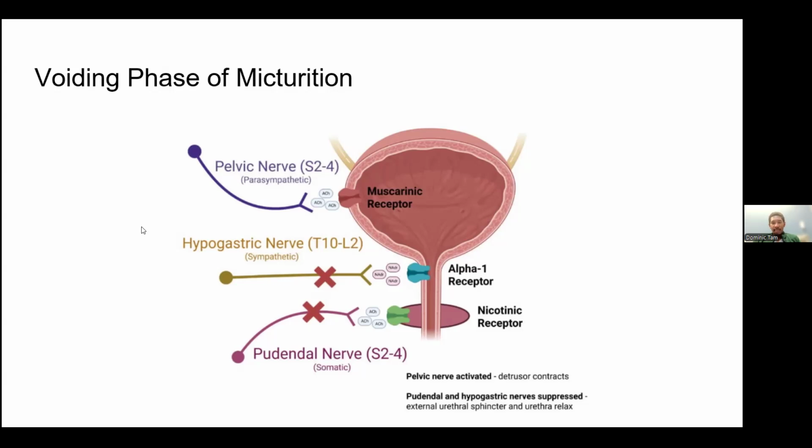Higher brain centers can voluntarily inhibit or facilitate the micturition reflex, primarily via the pontine micturition center. The PMC and micturition reflex is normally inhibited by higher centers until the decision to urinate is made. Upon a voluntary decision to urinate, inhibition of the PMC is released, and this allows the PMC to stimulate the sacral preganglionic parasympathetic neurons, causing detrusor contraction. The PMC also suppresses Onuf's nucleus in the sacral spinal cord, reducing the somatic activity of the pudendal nerve and voluntary contraction of the external urethral sphincter. And this causes the relaxation of this external sphincter.